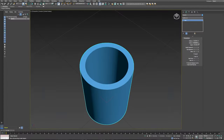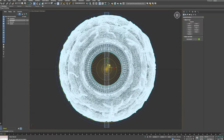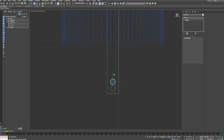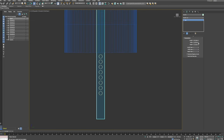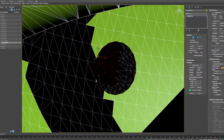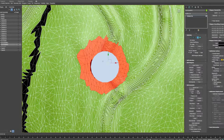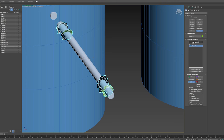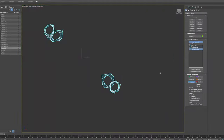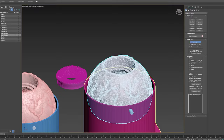I opened up 3ds Max and started making the basic tube where the eyeball would rotate in. Then I found something on Thingiverse that I could use as the eyeball — thanks designer! The eyeball wasn't perfect though, I had to make some adjustments. Here I'm making a little arm that will serve as leverage to move the eyeball with the servo motor. Next I wanted to do a boolean which cuts a hole through the eyeball model, but since the model was full of open edges I could not just cut through — the boolean doesn't work when there's problems with the model. So I had to isolate some geometry and cut a hole there.